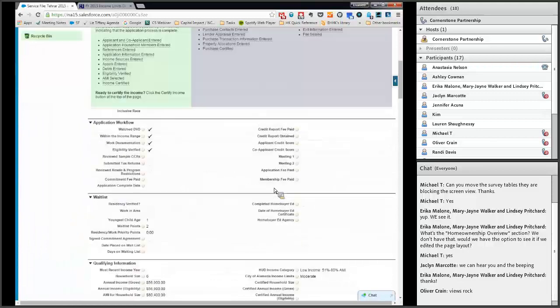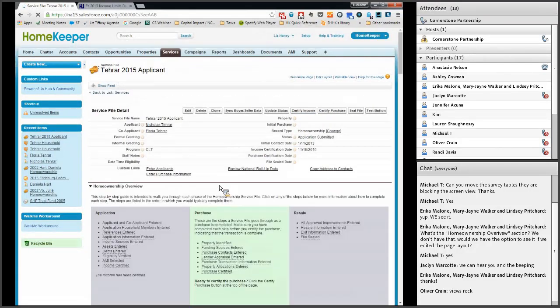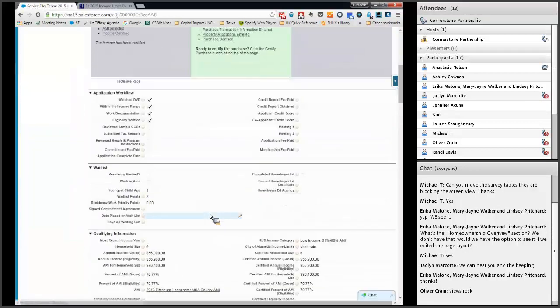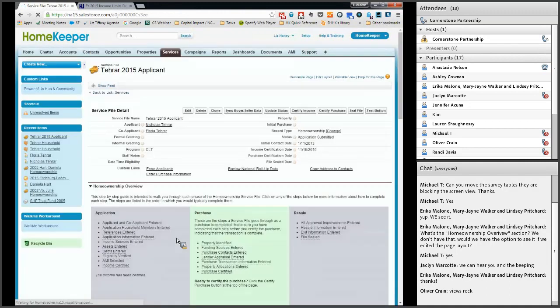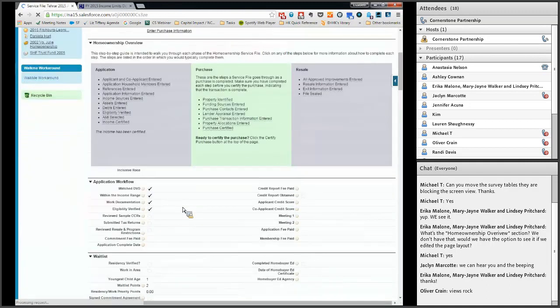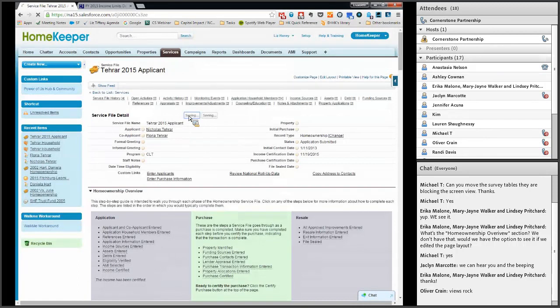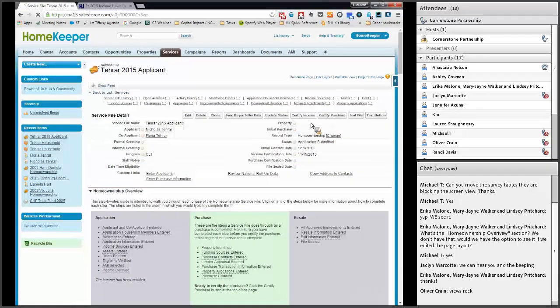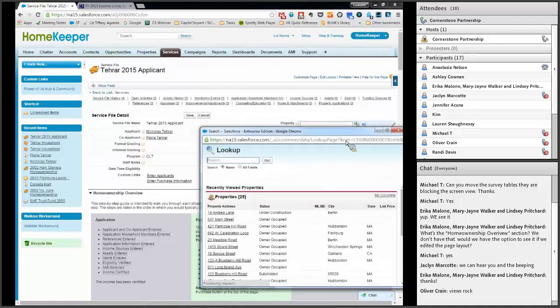And so what I'll do now, in my process, we certify people, my sample process, we certify people before they go on the wait list. So we're going to certify their income, and then we'll put them on the waiting list. And so in my program, that just means we use this date field. And so hypothetically, this family does a lot of hard work. They accomplish all the other things that we want them to do.